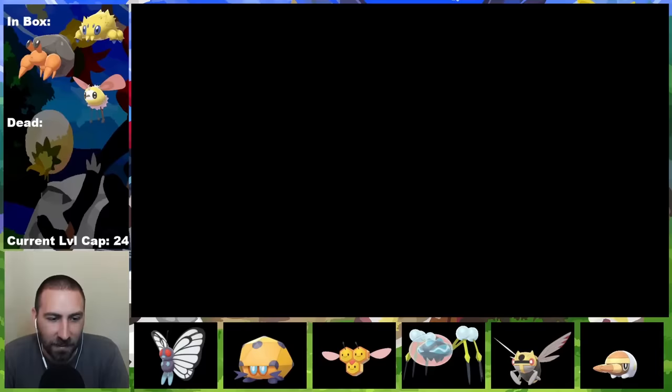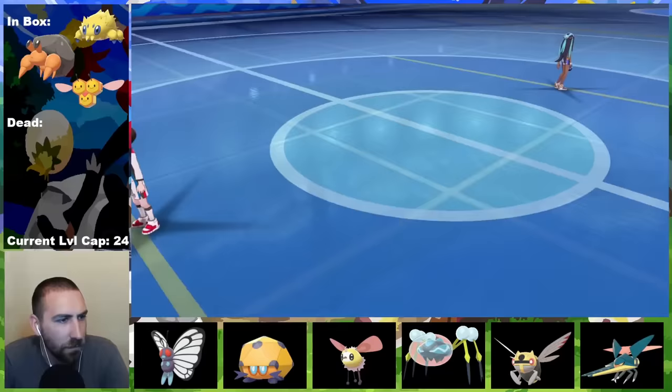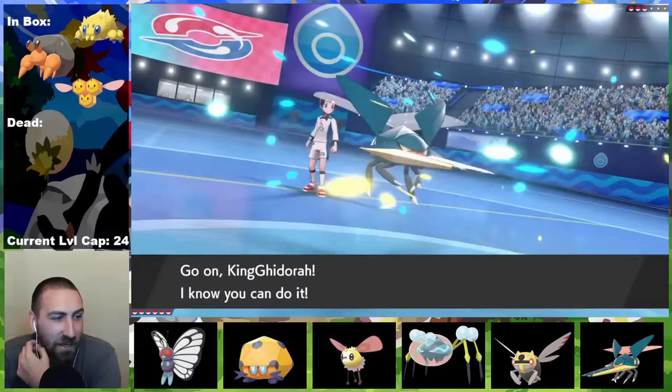King Ghidorah busses it up as Charjabug, then I hand it the Thunderstone, giving us Vikavolt. Now Vikavolt is absolutely insane. It has the highest base special attack of 145, more powerful than any bug Pokemon out there, including bug legendaries. Only thing slowing it down is, well, itself.